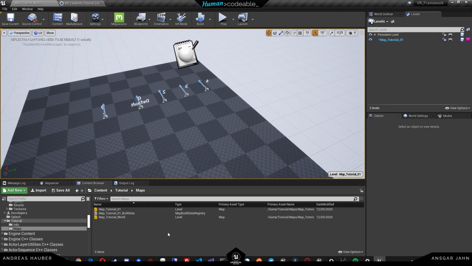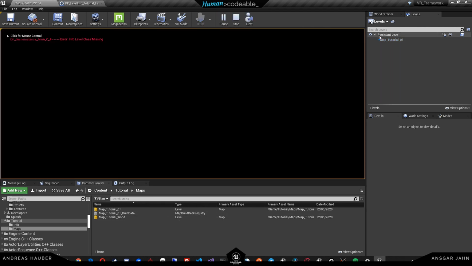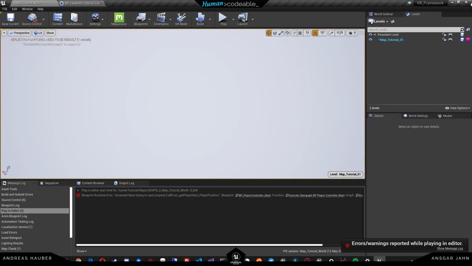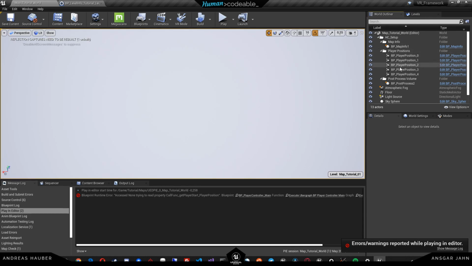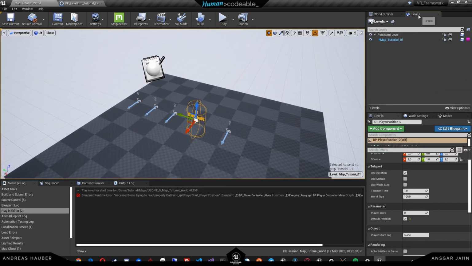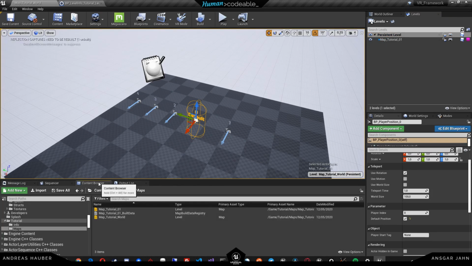Okay. So now remember that we can hit play, but since in this current level, there's no level info file, it doesn't associate us with anything, so it doesn't start a spawn, and it doesn't basically do anything. So remember, we always need a level info file to start. So for testing reasons, we can place a level info file into our world map, and this will then help us load the world map that we want.